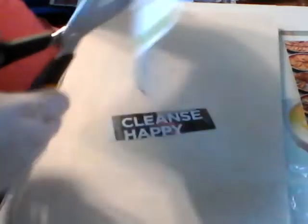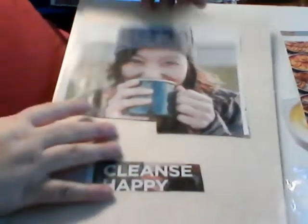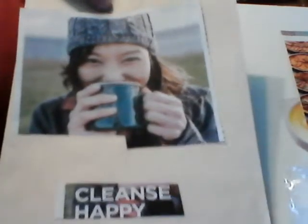I like this picture of this lady with her mug. So I'm going to keep it, and I'm going to cut out the word cleanse happy. I try not to cut her fingers off, but I am going to cut off to there. So out of that page, that's what I did. She just has a really cute look on her face. I don't have to tell you that. That's why they made the magazine.